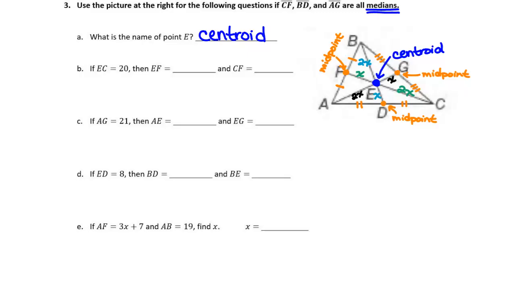3x is the whole median. You can't label that on the triangle. If you look at the whole median right here, 2x and x put together gives us 3x. So it's possible that they have given you that segment over here or that they ask for it over here. But it's not one of the ones that we label because it would be the whole big long thing.